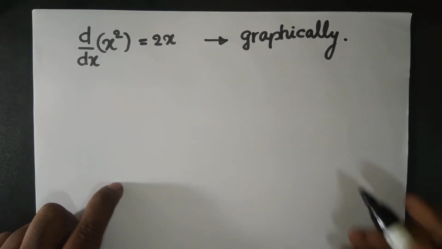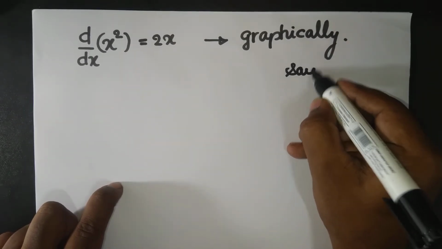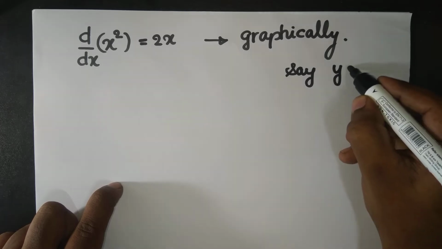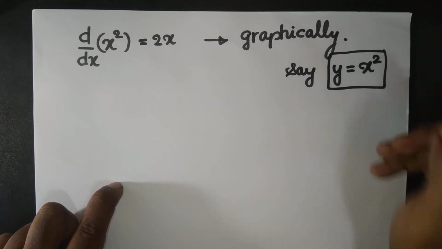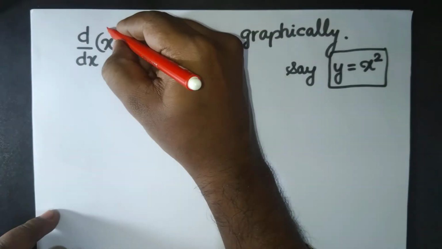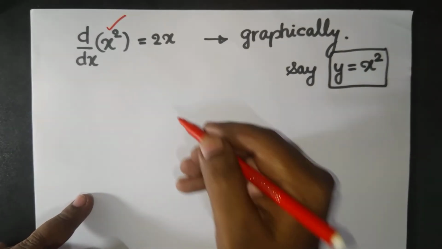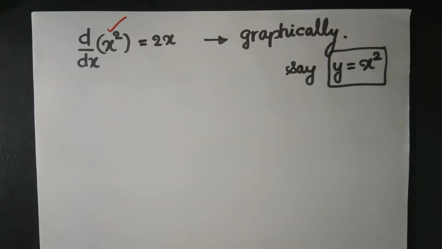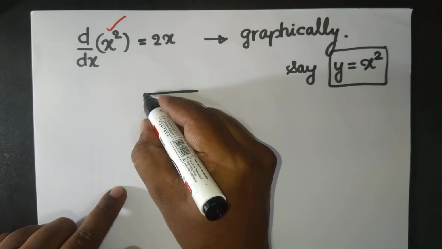So now what could be the idea for this? For example, let's take y is equal to f of x. Say y equal to x square is our actual function. So y is equal to x square is this. Now what we do is, let us take y is equal to x square as a surface. Let me take a square.